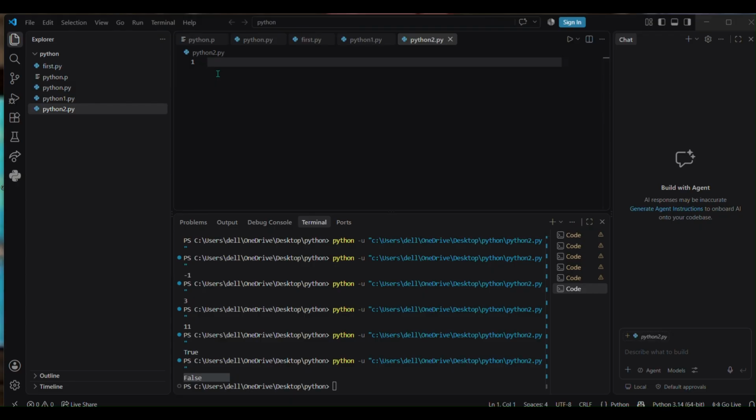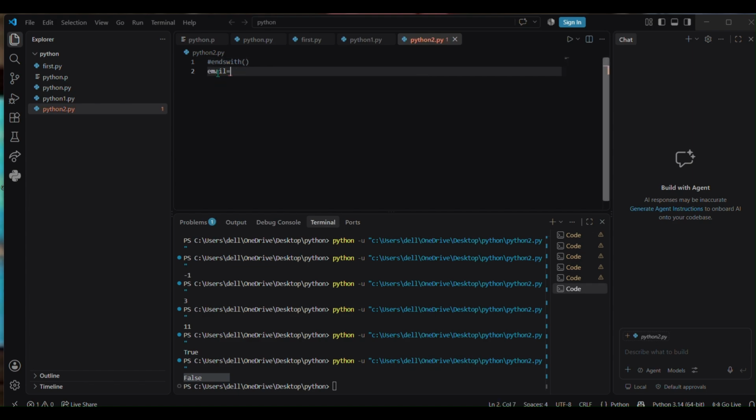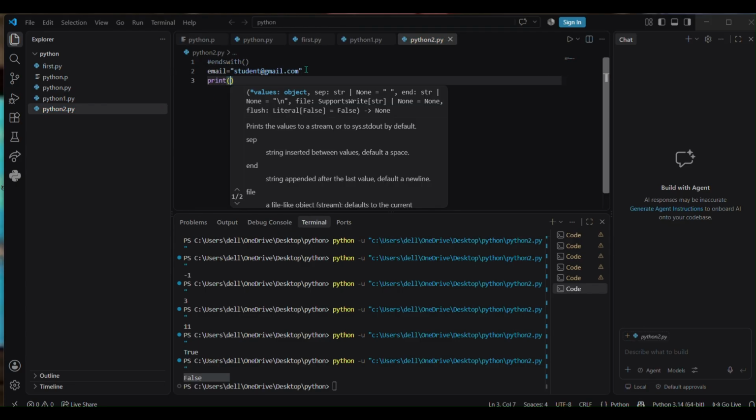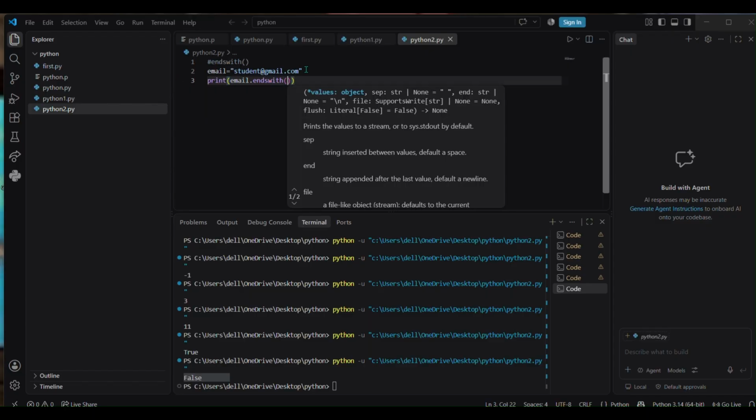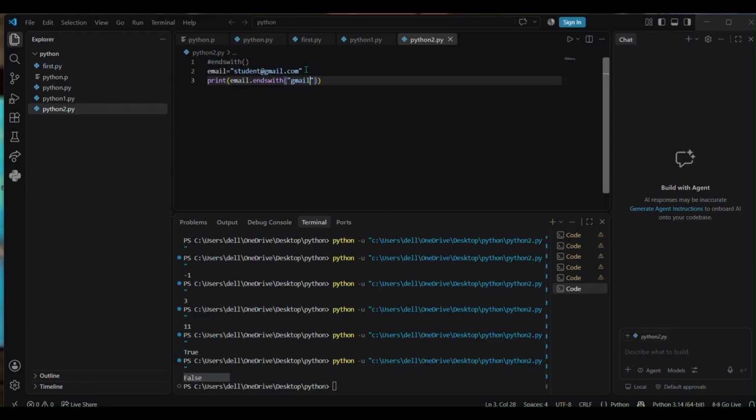For that, we have a string function called endswith, and this is very similar to startswith. Suppose my email address is student at the rate gmail.com, and I'm going to check over here for gmail, right?